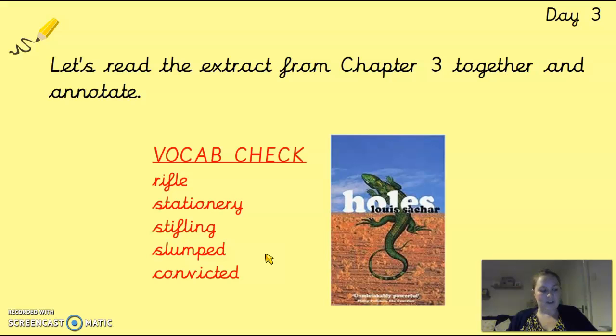So there we have that word stifling. The air is hot, so where it feels like it's so hot that you almost can't breathe, that's stifling, that's trapping you in, and the handcuffs are physically trapping him in. He's tied to the armrest. And there's no air conditioning on the bus, so really, really hot.